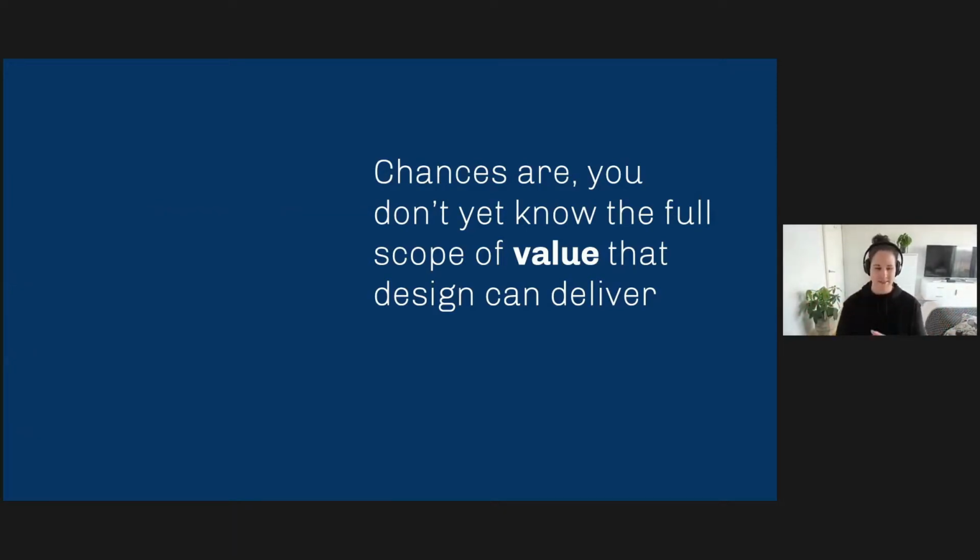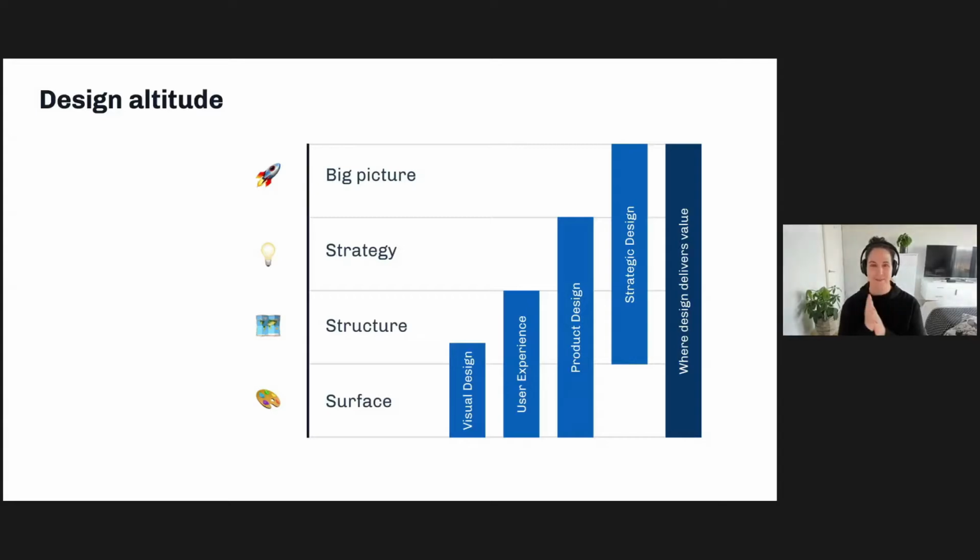Before we jump into the software team specifics, let me have a very short conversation around what I like to call design altitude. Most of you might be familiar with visual and UI design, but that's only the surface level of where design can have a great impact. There are many more levels, for example, the structure of a product, crafting the overall user experience or service design. There's also a strategy level where design can make a great impact around what is your portfolio, what do you offer and where do you invest next? But ultimately, design particularly matters in those global leadership decisions centered around how can we serve our users best through our business.